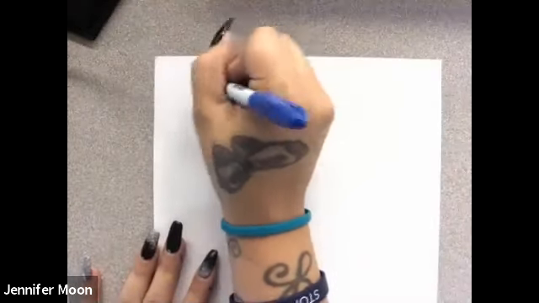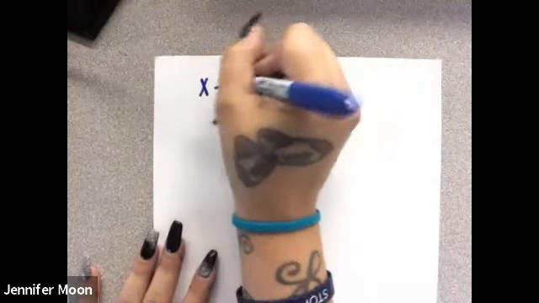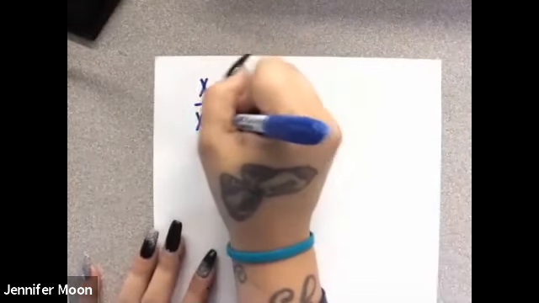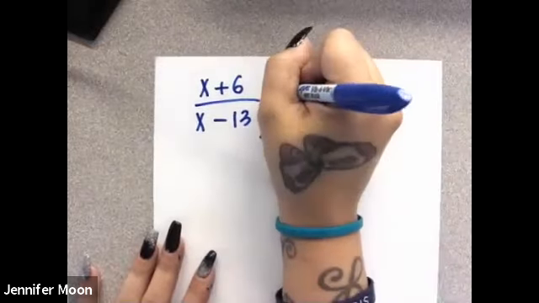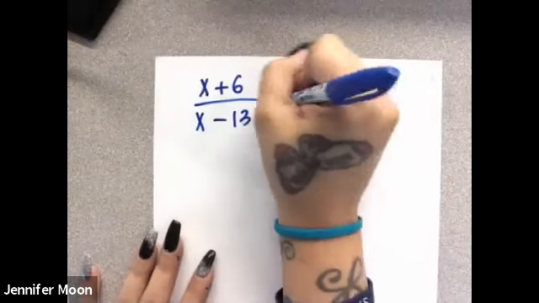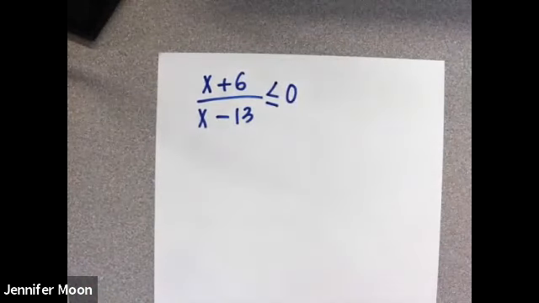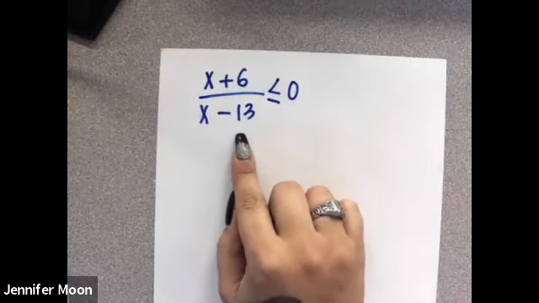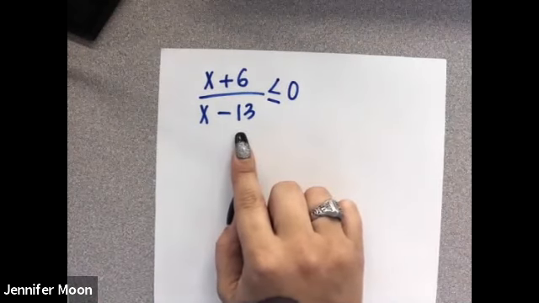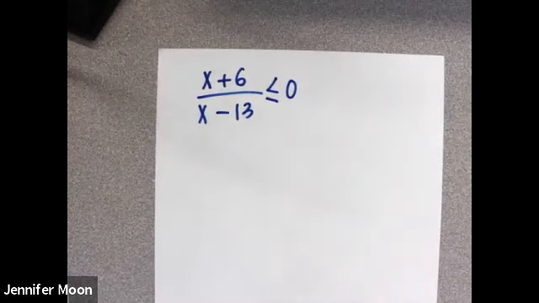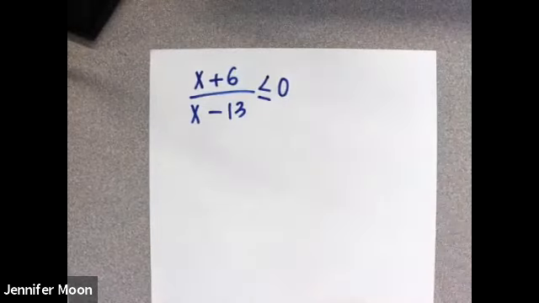There's 2 problems on the homework that look like this. I did this in the last class. My favorite numbers are 6 and 13. So say it's x plus 6 over x minus 13, less than or equal to 0, whatever, right? Do y'all notice how that's kind of a different form? This is a rational function. The ones we were doing were not in this form.